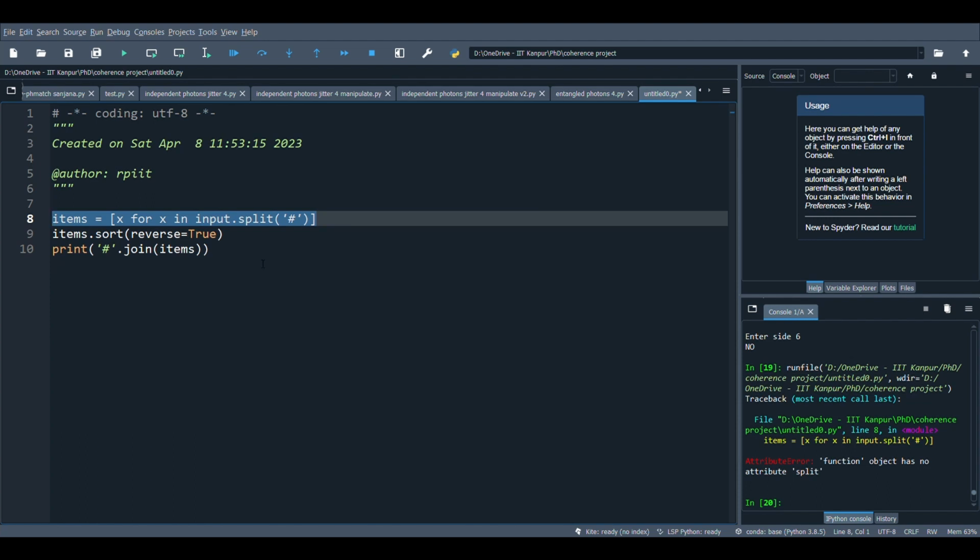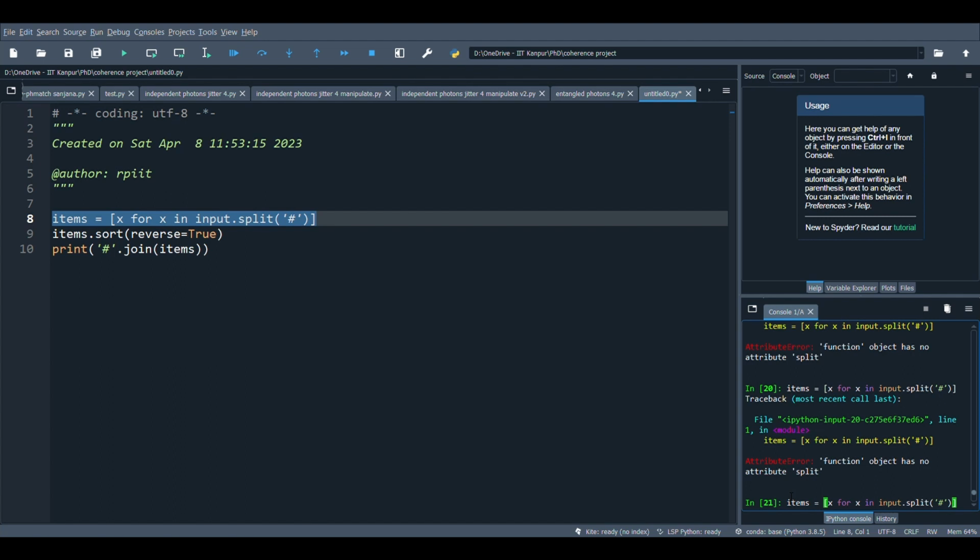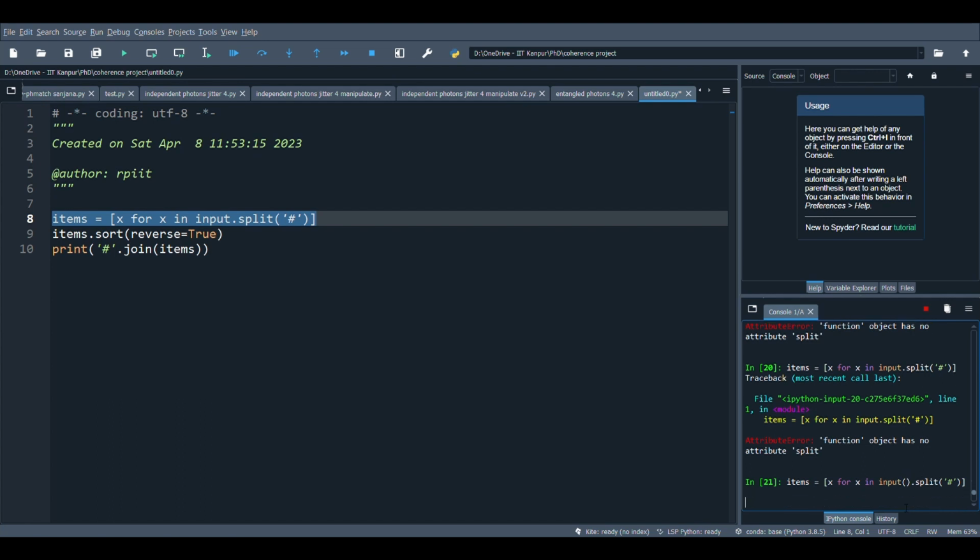Okay, let me... Can someone spot the error?